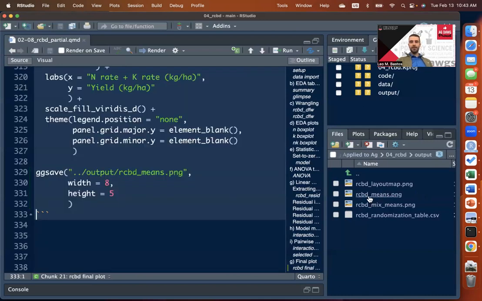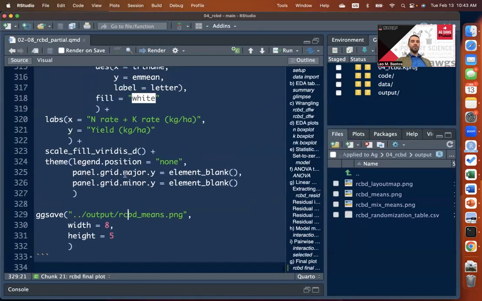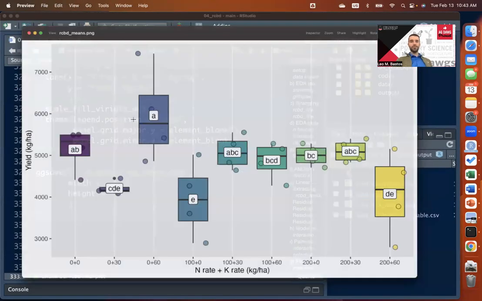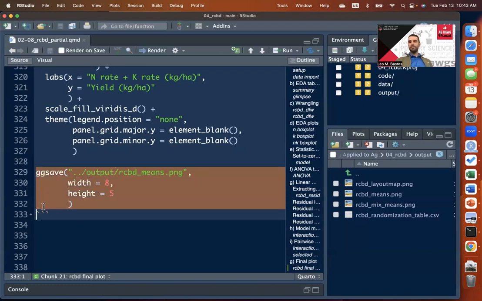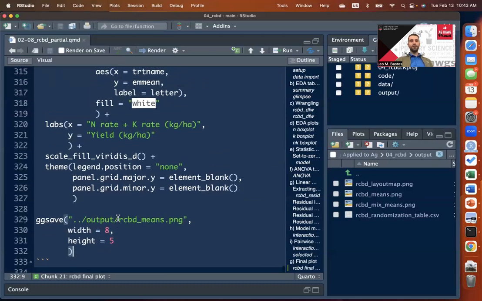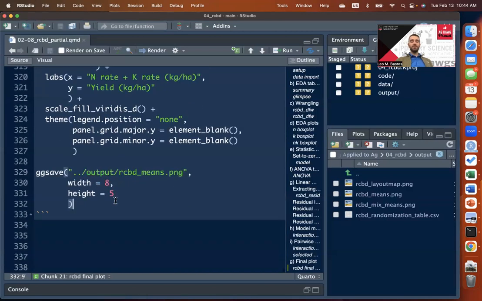And now if I look at my RCBD means, it's going to be the latest plot that was created, not just the plot in that chunk. Meaning that to make sure you export a given plot, you have to run it and then run the ggsave right after to make sure that it exports what you want. And I'm saying that, Kriti, because perhaps whatever code you're using to create a plot, if you just add a ggsave after that, I think it would work. I know for sure it would work if your plot is a ggplot object. If it's not ggplot, perhaps it would work. I'm not sure. Never tried.